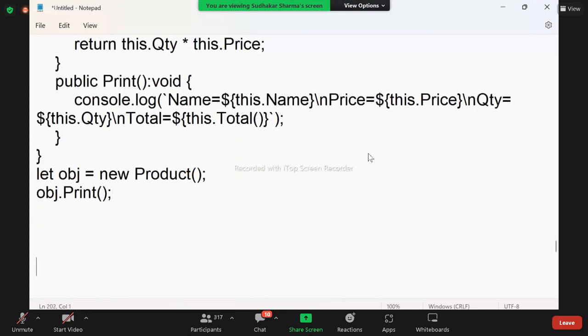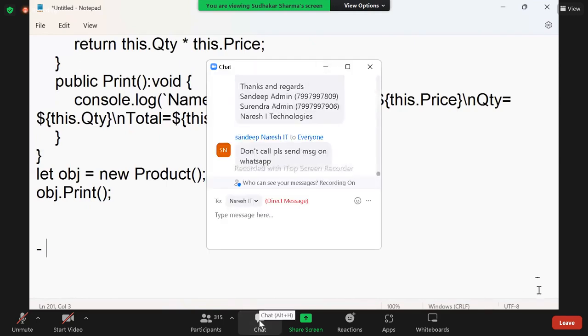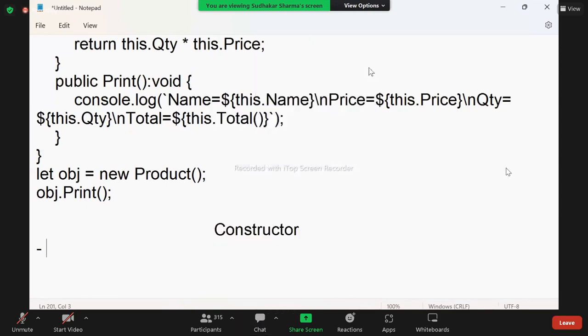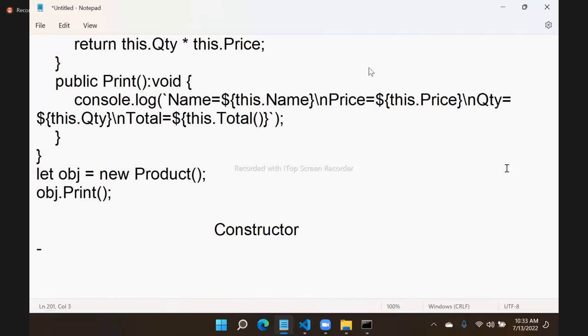Now there can be another member here. So another member, what is it? So another member is constructor. What is the purpose of a constructor? Constructor is used for initializing values. Then it should call the initializer. Why you are calling as constructor then? If it is used for initializing values, then you should call as initializer. Why you are using some awkward name for that? Constructor.